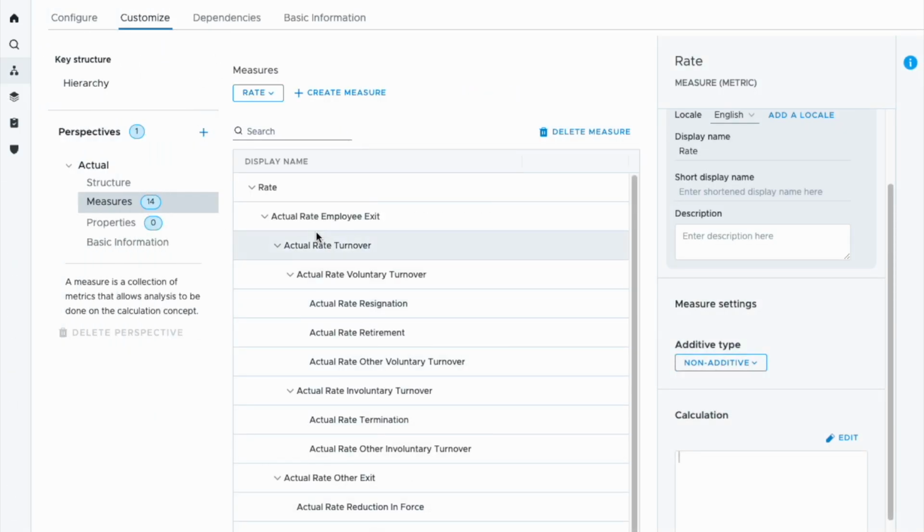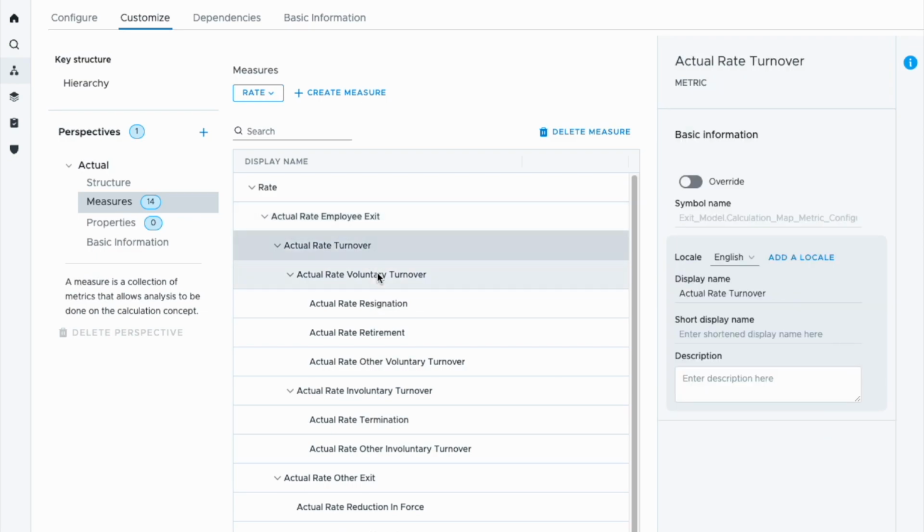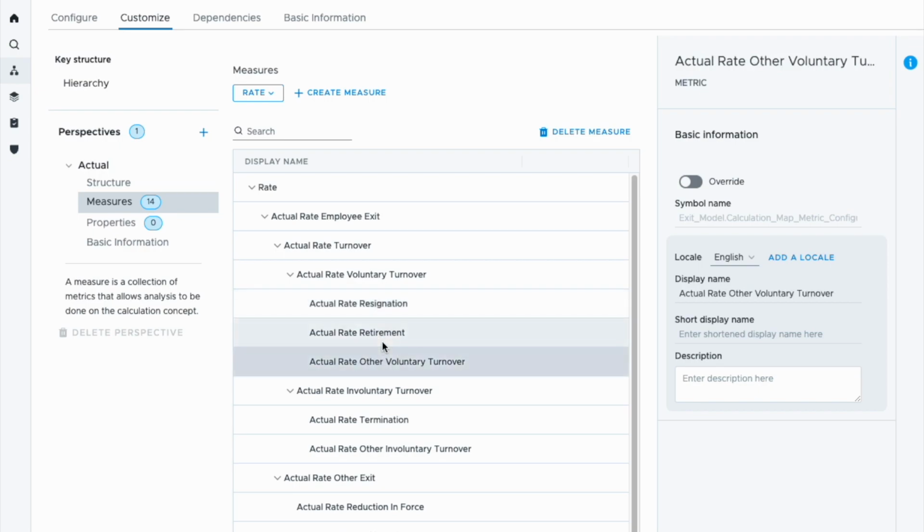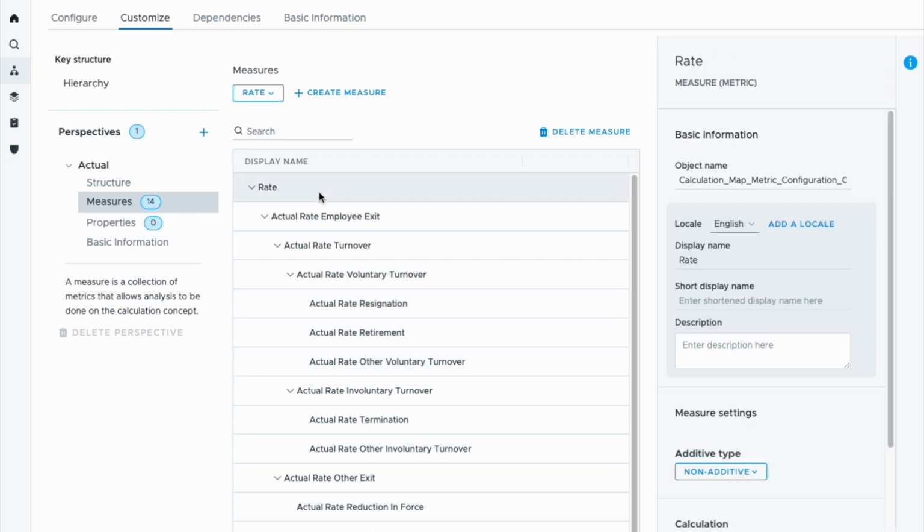And for the other child levels, you don't need to define the formula within those metrics anymore because they are defined at the parent level.